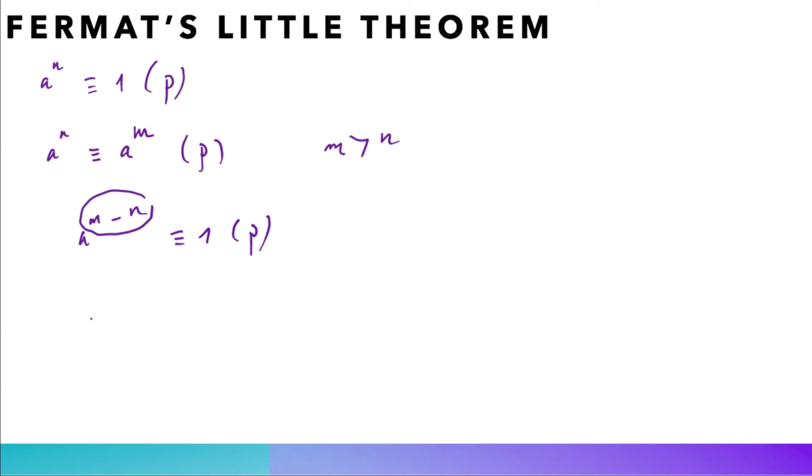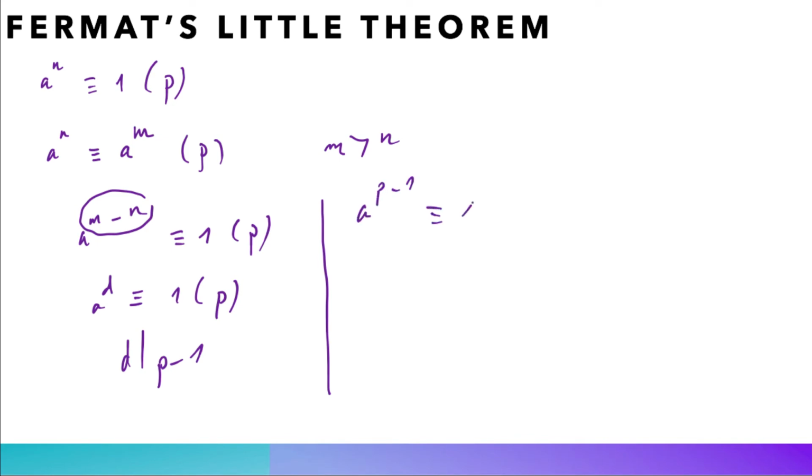So there will always be an integer for which a to the n is congruent to 1 modulo p, and if you call the smallest positive integer verifying this condition d, which means a to the d is congruent to 1 modulo p, and that d is the smallest one, then d must divide p minus 1. It is actually easy to see because from Fermat's claim we have that a to the p minus 1 is congruent to 1 modulo p, when of course a is not congruent to 0 modulo p.